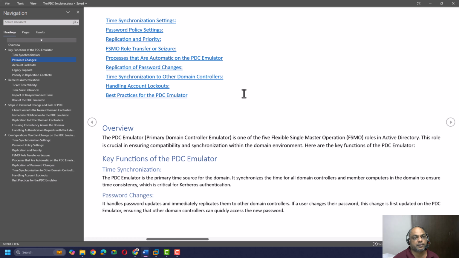If you are doing a password change, if the account is getting locked, or if time synchronization and Kerberos authentication are failing, you can always think that the first reason is the PDC emulator on your machine. So let us go ahead and discuss the PDC emulator in detail.